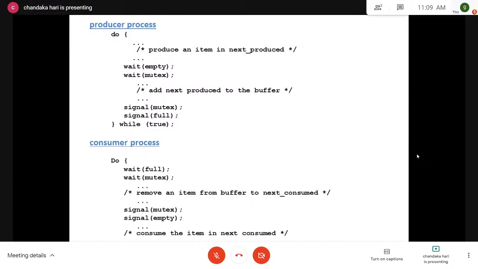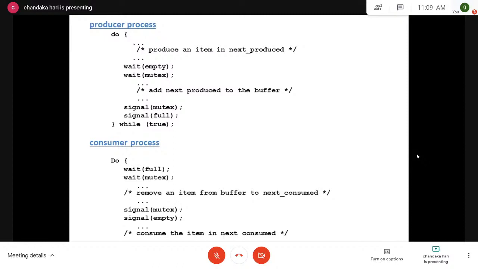And immediately once an item is there in the buffer, you are not allowed to enter the critical section yet. You need to get the semaphore value of count to decrement the value of count. So now we are issuing a command called wait mutex. That is, we are getting the semaphore value. Now after removing the item from the buffer, count becomes count minus one. Then you need to release that particular count semaphore variable.